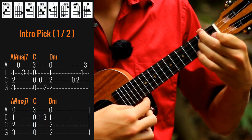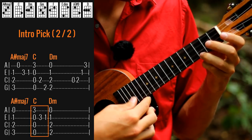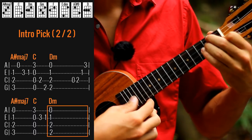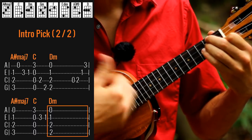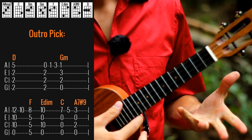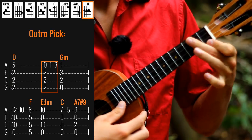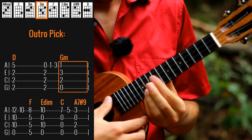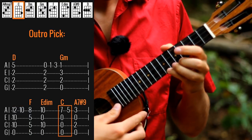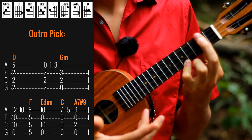And then the second time is exactly the same, just while you're on the last C, instead of 1-3, you do 3-1. And then on the outro, when it changes to D major, we have this picking pattern. This thing. So here's how to do it.